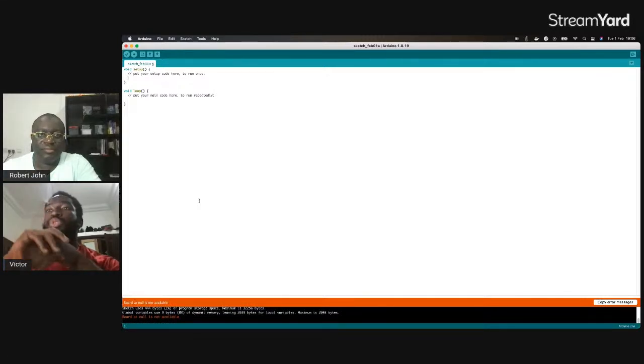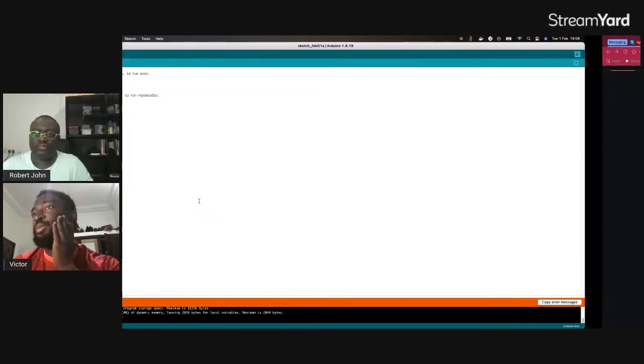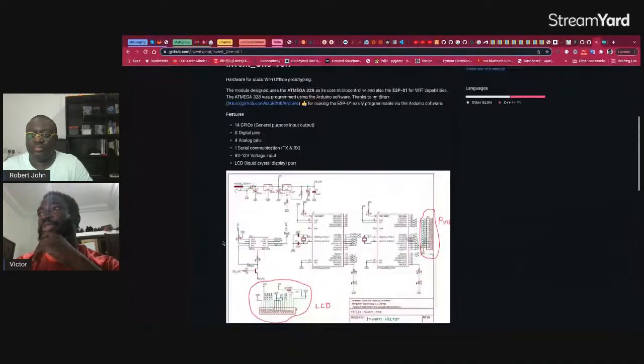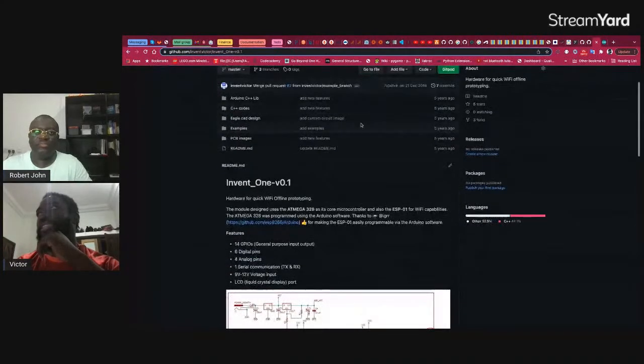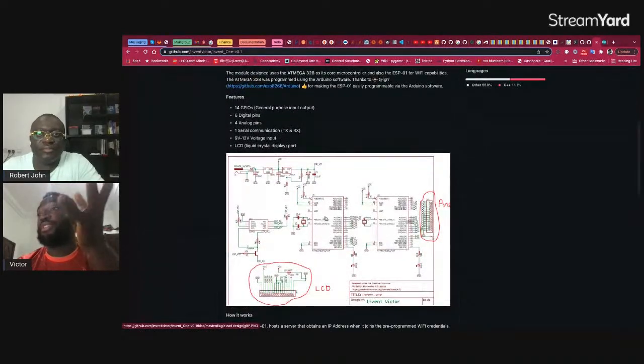And I'll be walking us through a project that I've once worked on before. In fact, it was a project that pretty much brought the entire invention I did to life. It's been a while since I worked on it. I committed to Git about 5 years ago, if you can see. Then I completed pretty much everything. This was the version one.